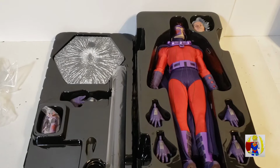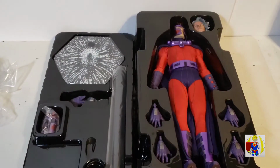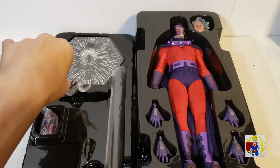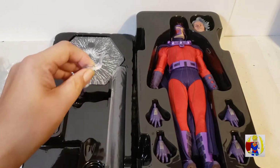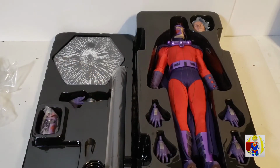Okay, so I've removed the clamshell and also some of the plastic, which you kind of see over here. But this is what Magneto looks like. He comes with some different hands, alternate head sculpt. Here's his base that you can use to have him stand in different poses. He also comes with another alternate hand right here, which shows him using his powers of magnetism. And it comes with another helmet, which I believe has a magnet on the inside that will attach, or no, it looks like it pegs in right there. We'll get more into that here in just a moment.